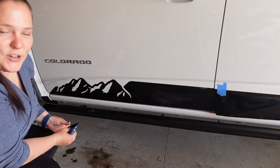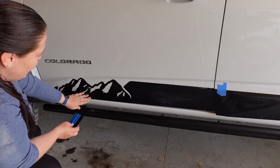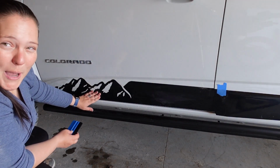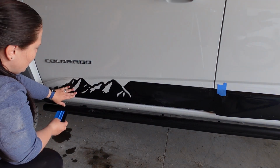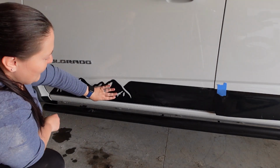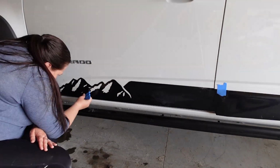And just like with the dry method, you're gonna be working out these bubbles. And in this case, it's actually the water that's underneath the decal itself. You'll be able to see those. It's hard to show on camera just because everything just looks wet with this method. So I'm gonna work on getting these bubbles out before I move to the next section.